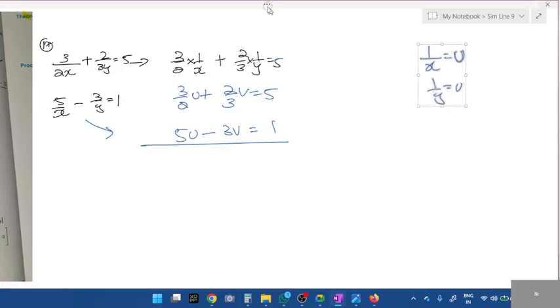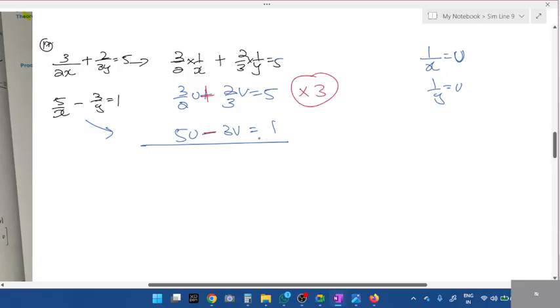Yes, Kia, which one do you have to eliminate? Dia, Kia, can you respond? Which one has plus and which is minus? V, right? So what do I have to multiply first, Dia? What is the coefficient of V? 3. And for the next one, what is the coefficient? 2 by 3. Multiply.